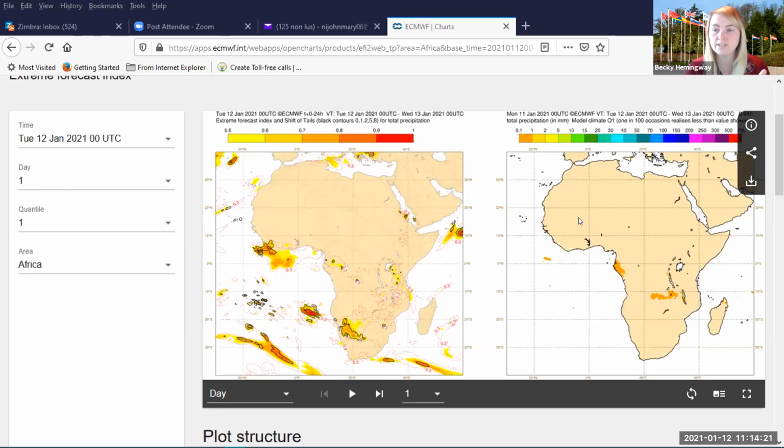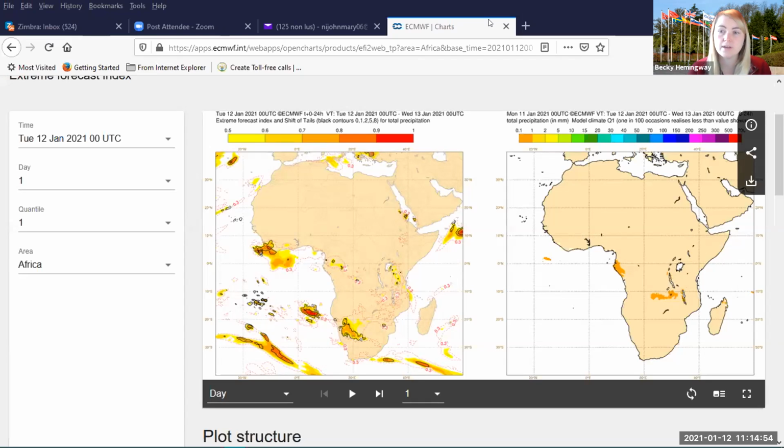So the yellow colors are just saying there is something more than normal there. And when it gets to red, it's showing a lot of the ensemble members are saying we're actually going beyond what we would expect here. So the one on the right is saying this is what we would expect in an everyday situation. And that just helps you find those extremes, and it'll highlight the areas that you need to look into in more detail.